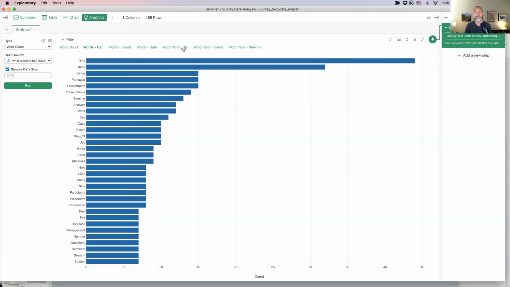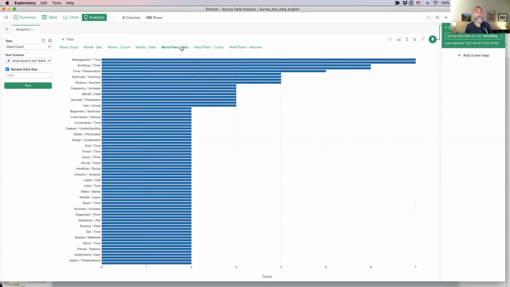This shows which words are used together. Sometimes you wonder what this word time means: time better, or time to think, or time series analysis. This word pair bar helps you get some clue about how time is used. For example, here, time and management sounds like something to do with time management in this context.